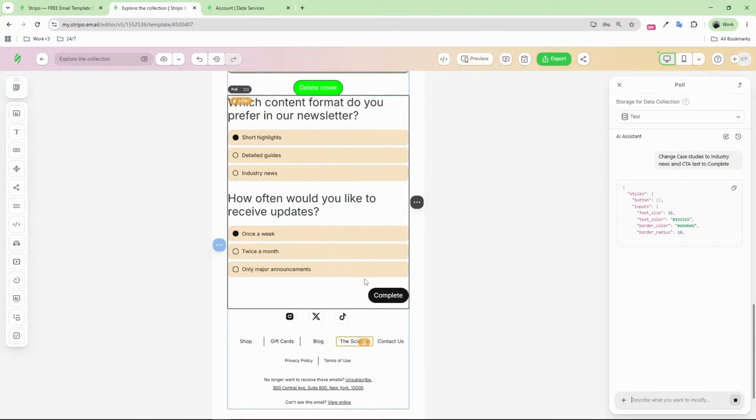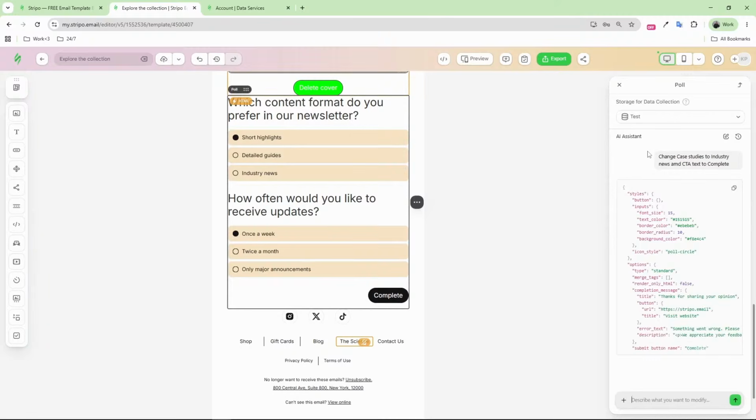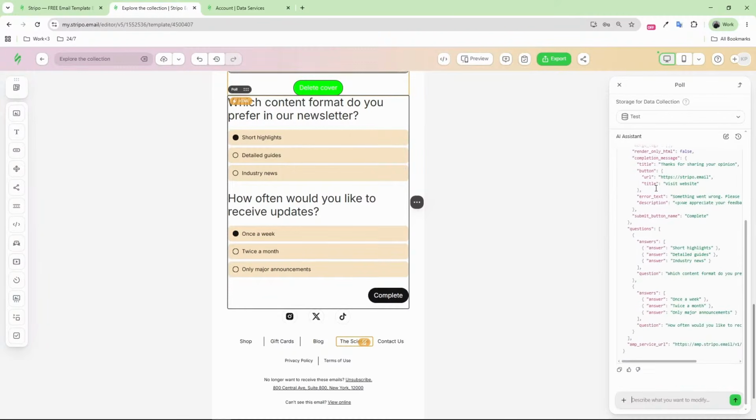So as you can see, no problems, and it works really fast.